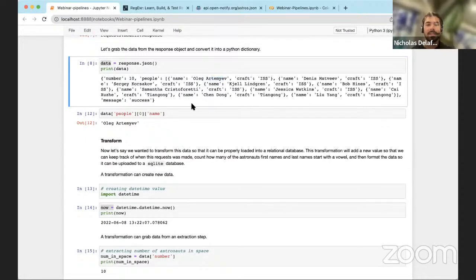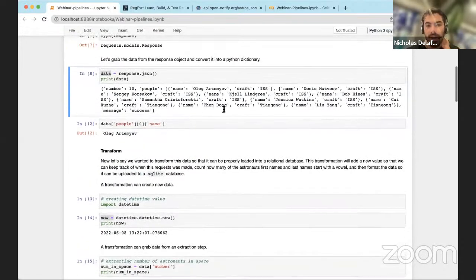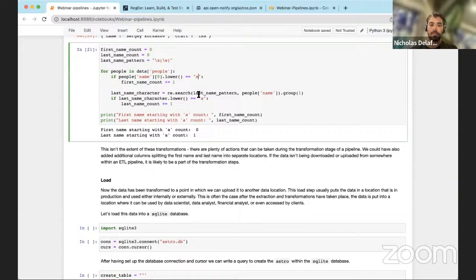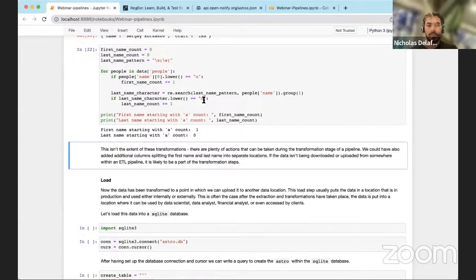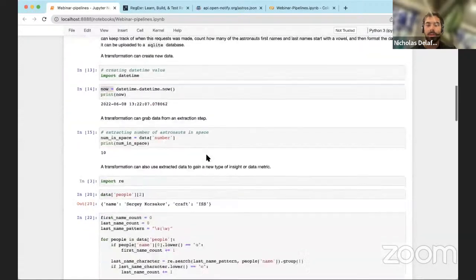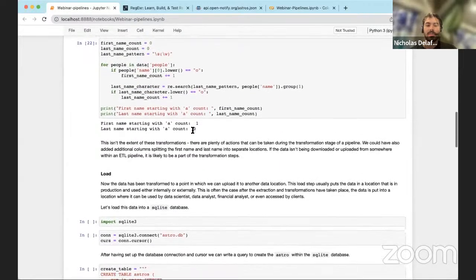And if we can see, we can validate it. Yep, that seems to be working. We could even change it to another vowel that might pop up like O. If we do that, we can see we have one occurrence of one first name that starts with the letter O. Perfect. So it seems like our last transformation step is working.